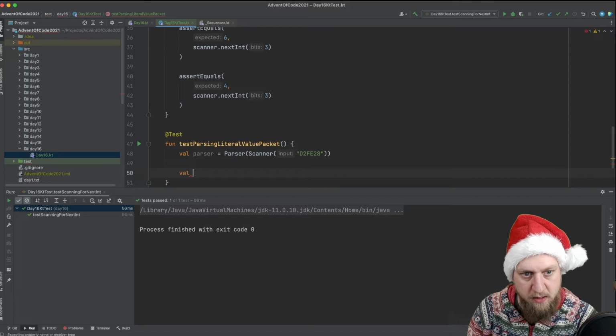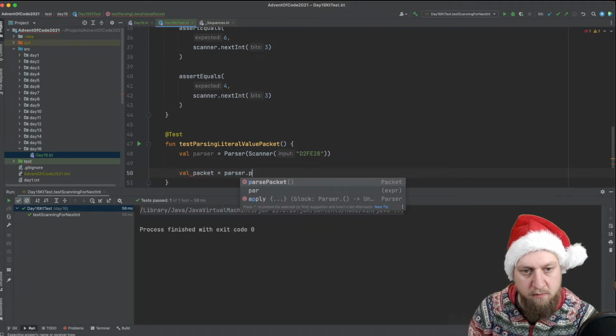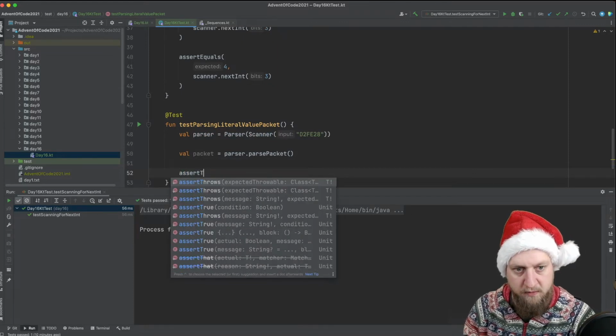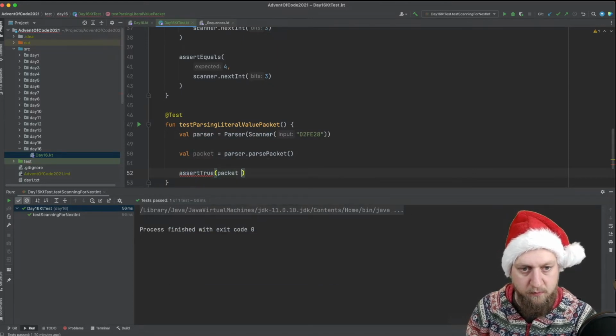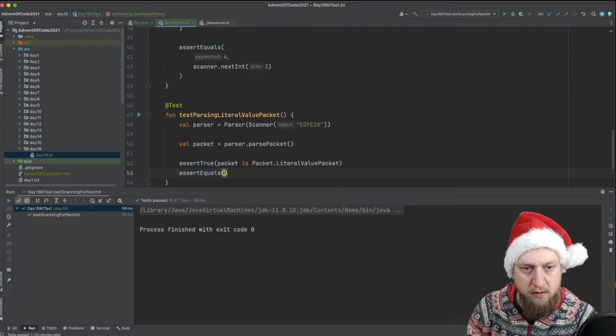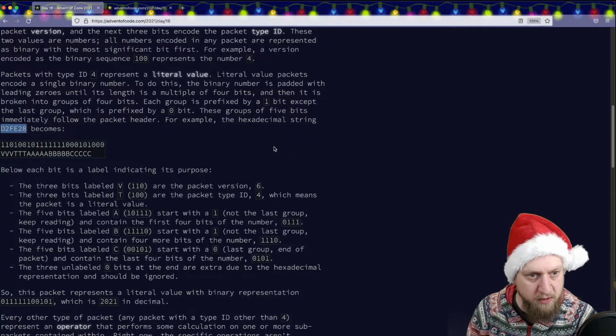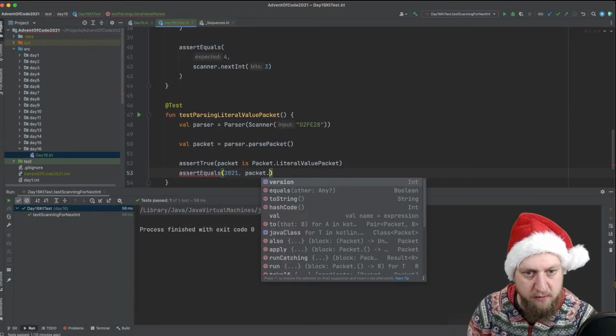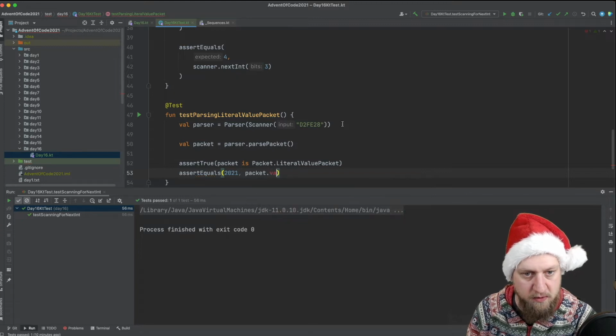Now we say parser, please parse a packet. Then we say this is a literal value packet and 2021, right? Yeah. And the value of the packet is 2021. Why is this not available?